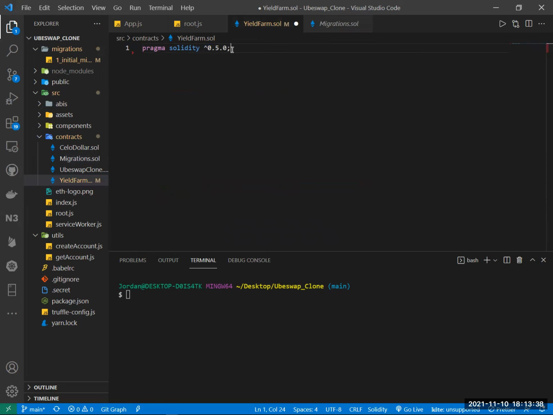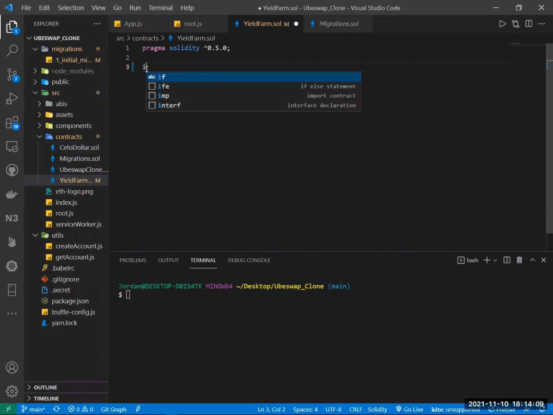Then once we have done that, I hope you guys were able to go through the files. There were some tutorials that I sent on the group about importing and inheritance of smart contracts. So we'll be using these two smart contracts, the Celo dollar and the Ubiswap clone contracts. So we'll need to import them.